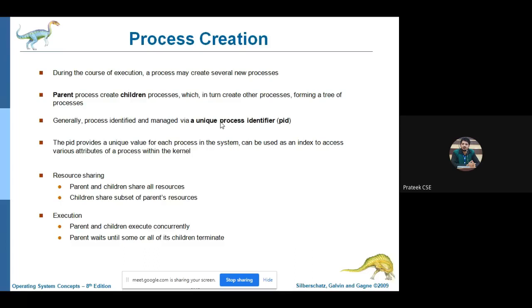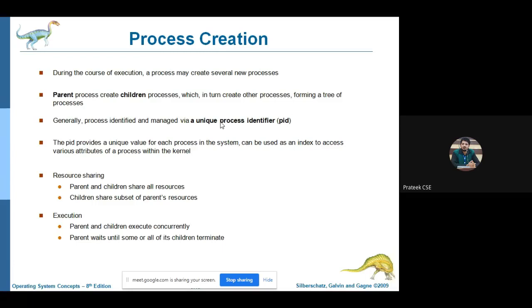If I talk about the Linux operating system, there is one process with the name init, and that init process always has process ID 1. That process serves as the root process for all other processes in the system. When the system has booted, that init process, which is the parent process, creates various other processes, and that forms a hierarchy or tree of processes.